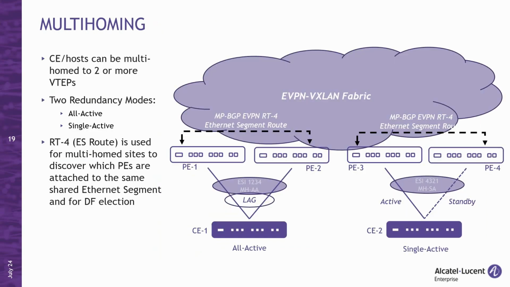So another key benefit of EVPN is its ability to perform multi-homing efficiently. There are two redundancy modes available, all active or single active. In all active mode, every PE device associated with a specific ESI has the capability to forward traffic. This ensures that the CE benefits from load-balanced and non-blocking connectivity. This will require link aggregation LACP to be configured on the CE and on both peer PEs. This is for loop prevention and to avoid any duplicate packets. EVPN route type 4 is used for discovering peer PEs, which are part of the same ESI, and will also be used for assigning a designated forwarder for that segment.